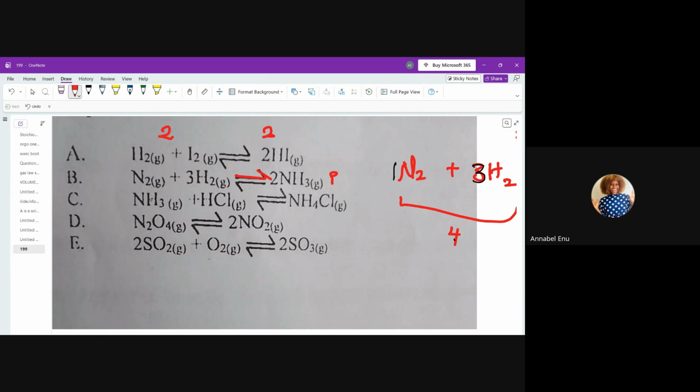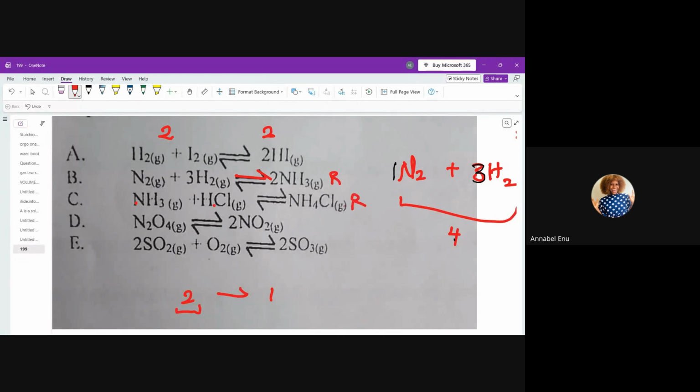Now, how about option C? The number of mole in the reactant is 2, one from the first reactant and one from the second reactant, and that of the product is 1, right? Now the side with the more molecule is the reactant. And what do we say when pressure is being increased? Equilibrium will shift away from the side with more number of moles. So this is also going to give us the forward reaction process. It's going to shift to the right.